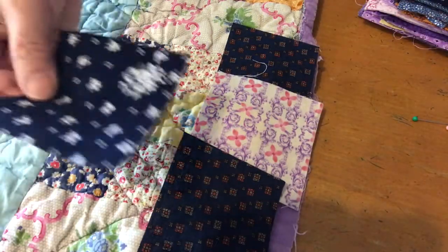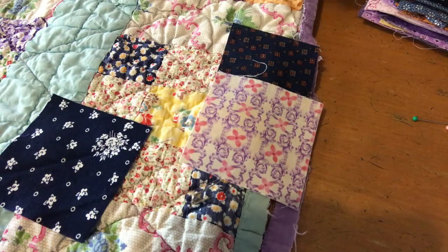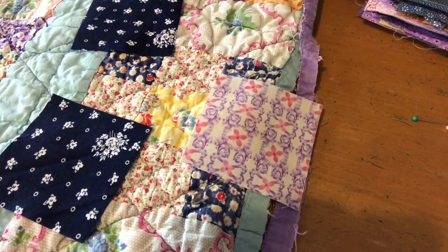Here I have 3 squares in a row that need to be replaced. So I'm looking at my fabric, seeing which squares I have that look the best here.